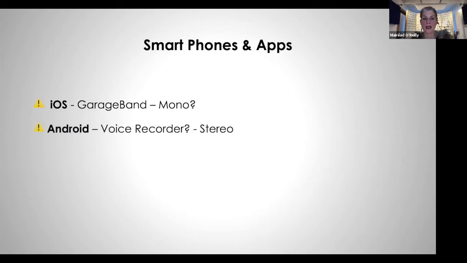Android, I don't have experience of, but I'm told the voice recorder app is really good, and I've looked up reviews and they are really good, and it does record in stereo and exports in stereo. I have a question mark beside it because "voice recorder" would make me suspect, because it goes against everything I've just said. But having said that, that just might be an unfortunate term. And the other thing is, because something is spec'd a particular way, if it doesn't sound right, trust your ears. That's the bottom line. And this applies to mics and it applies to budget and everything. Your ears are the primary judge.